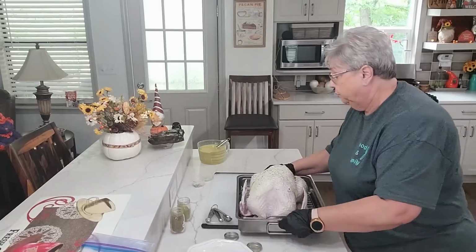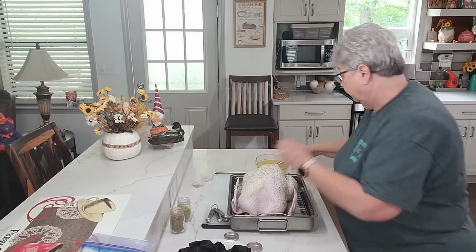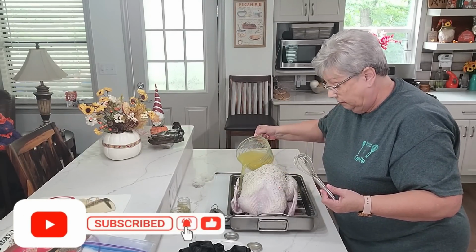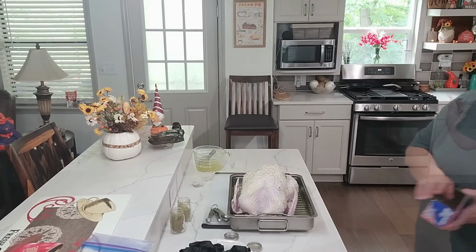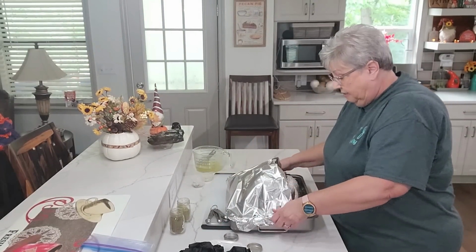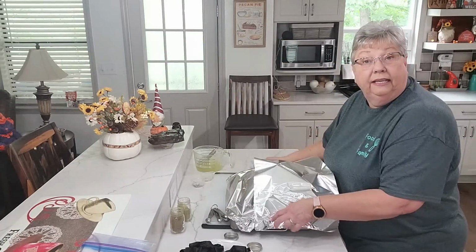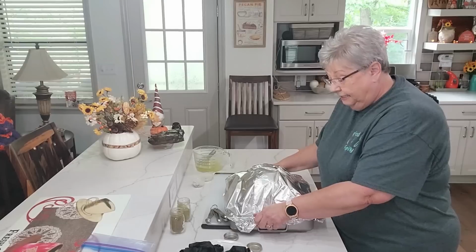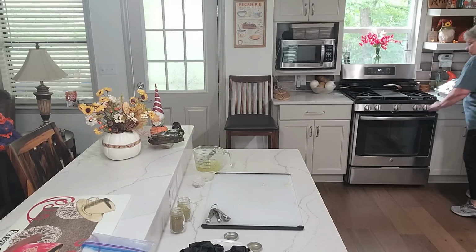Okay. So now we got him in our roaster, and I've got some broth here that I want to pour in the bottom of this pan. And I've got 4 cups. Let's see if I can use all 4 cups. I don't think so. So we're gonna hold a little bit back. And I think I'm gonna get some foil. I'm gonna tint the foil over this beautiful bird. So that's going to allow all that heat to stay in, but the outside of this turkey won't get overcooked and browned too quick. Now let's put him in the oven. Oh, it's going to be good.